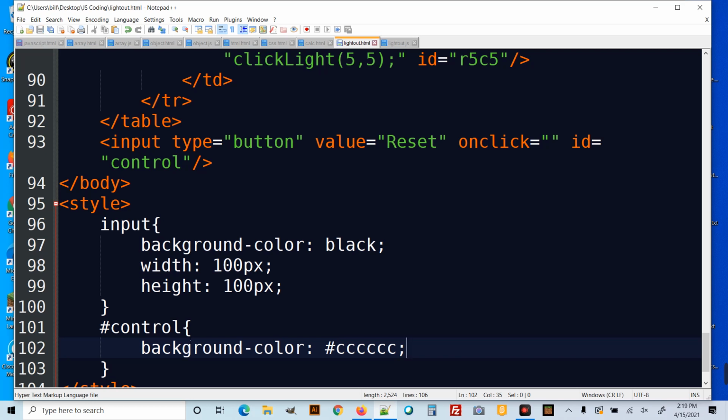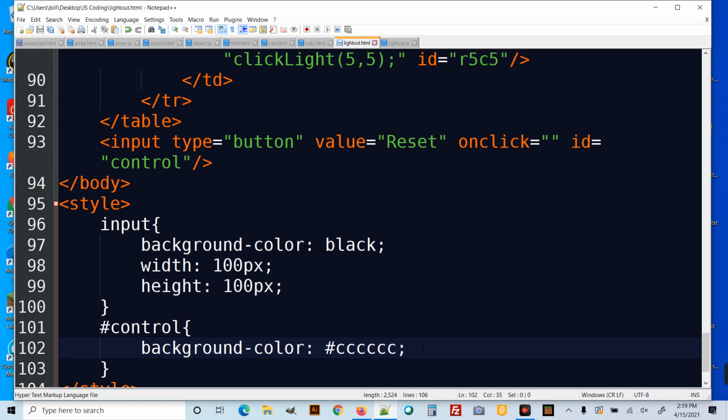If you save that and view it, now your big black box should be a big gray box, and it might even have the words that you put in it, value reset or whatever. Is that true? I haven't looked yet. Okay, so if we go here, shift, refresh. Hey, look at that. Now we got a big giant gray reset button. We're closer.